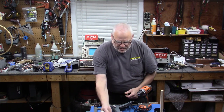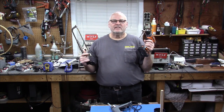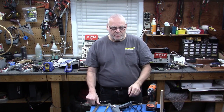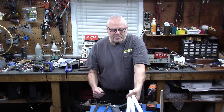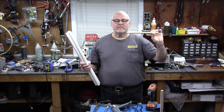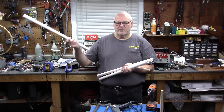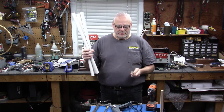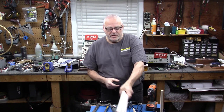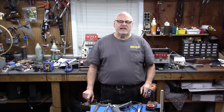But before we even talk about that, all we're really going to need is a hacksaw and a drill. This project is going to use PVC pipe, okay? And it's going to use some dowels. All right, these are all common items. These are Home Depot, like a buck and a half a piece. You buy four of them, 2 feet long each. No big deal there. And I'll give you all the measurements that I'm using to build this.